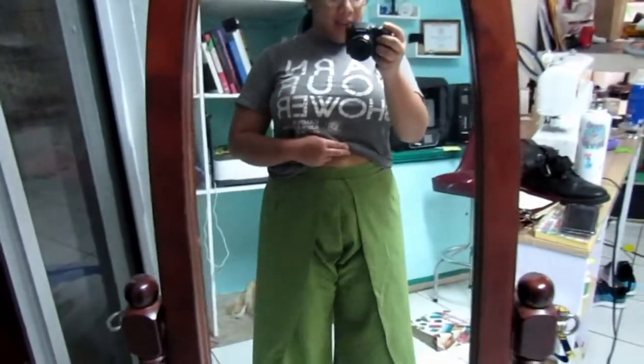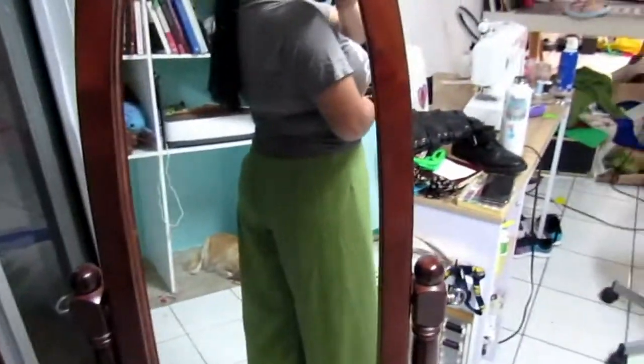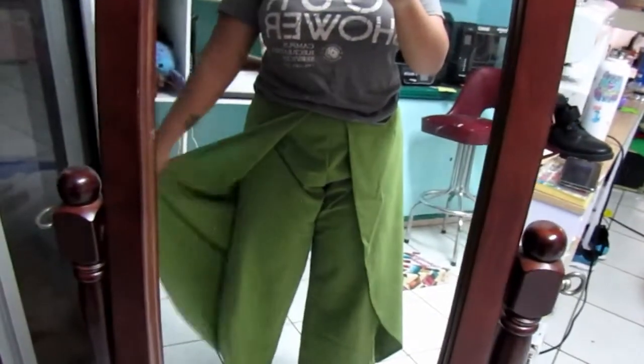So this is what it looks like. Fits really nicely, especially in the back there. Right? And it does the flappy thing that I wanted to do. And for the bottom here, I'm thinking all I have to do is tuck it into boots, and it should look like Raya's pants. So I will link the pattern for this down below.